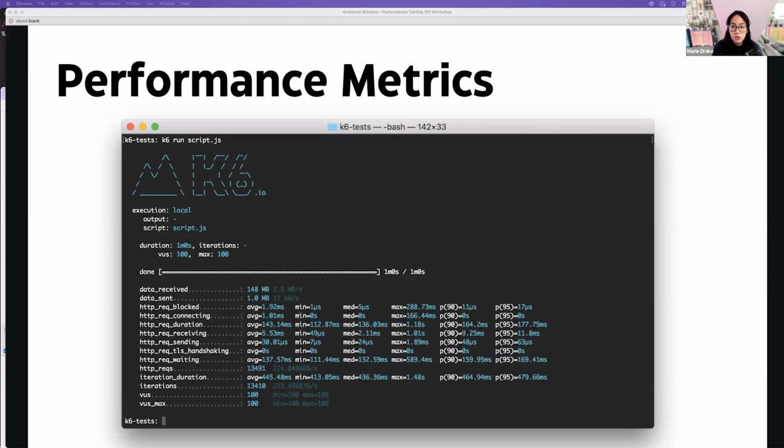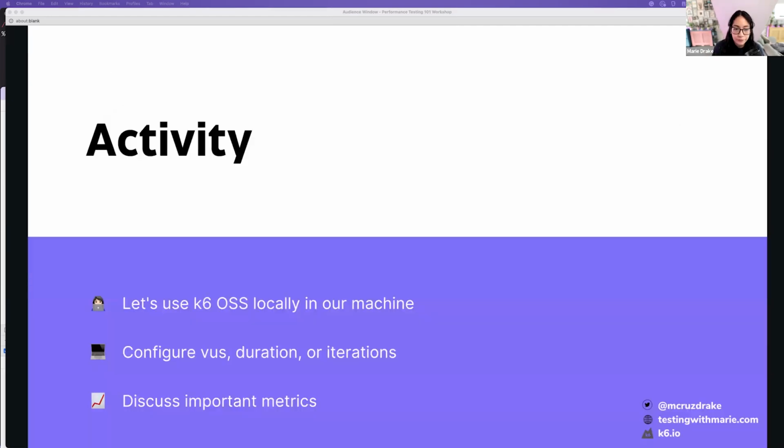But you can also set up your own custom metrics depending on your goals and needs. So let's say you want a custom metric that measures a certain trend. Again, I won't cover that because that's more advanced, but it's good to know that tools such as k6 allow you to track custom metrics as well.